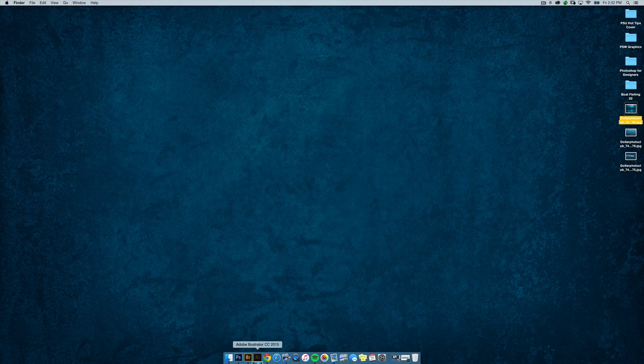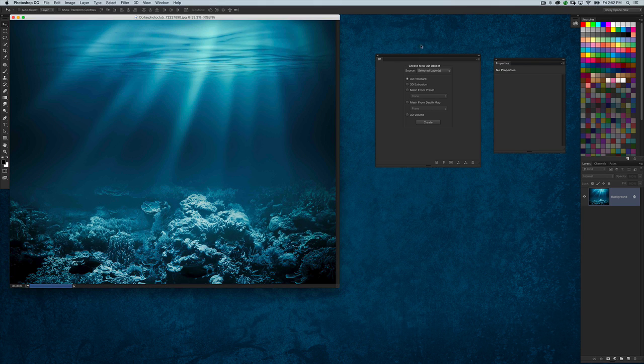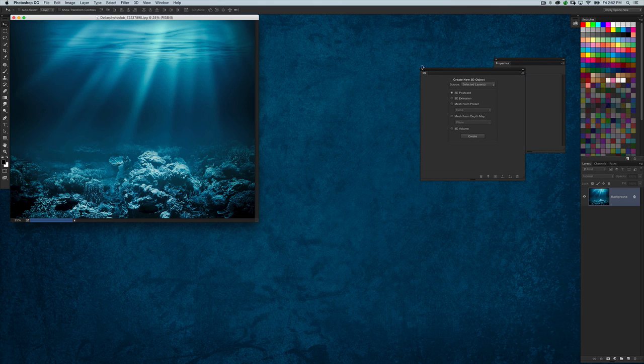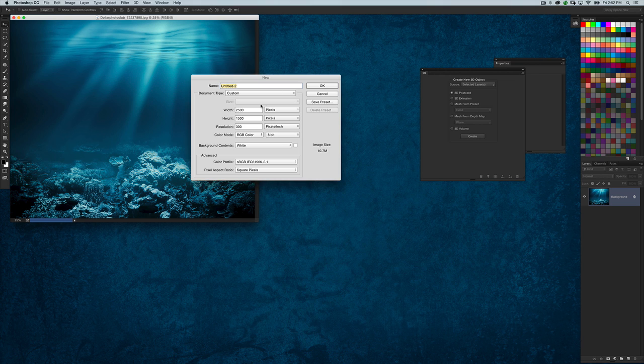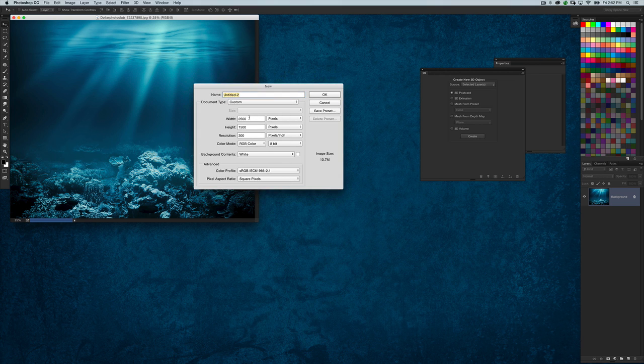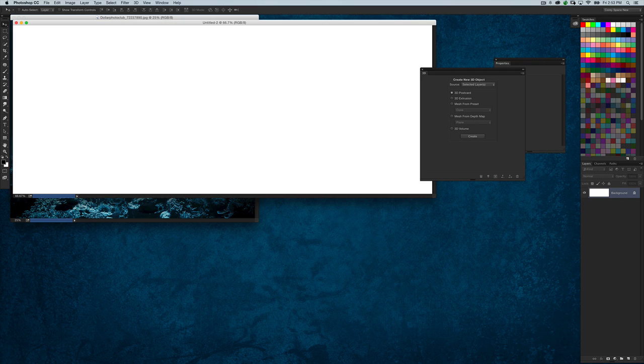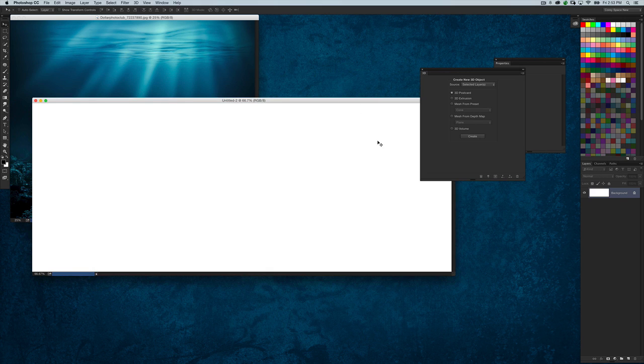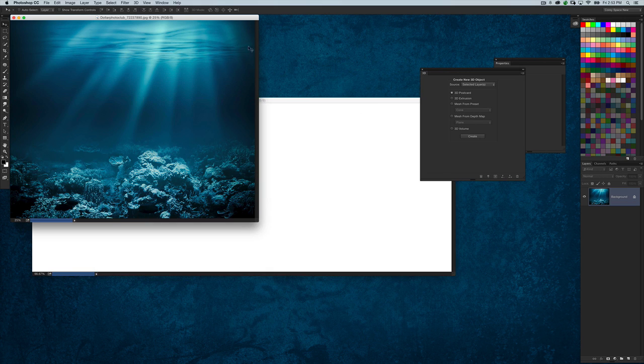And we're going to go ahead and open up this image here, which is an underwater scene. And this is going to be around the edge, the extruded edge of our 3D object. However, I want to process it a little bit more. So I'm actually going to go and make another new document. And 2500, I'm going to leave it at that, but I'm going to change this to 1000 this time. And that gives me the same width, but a little bit narrower on the height.